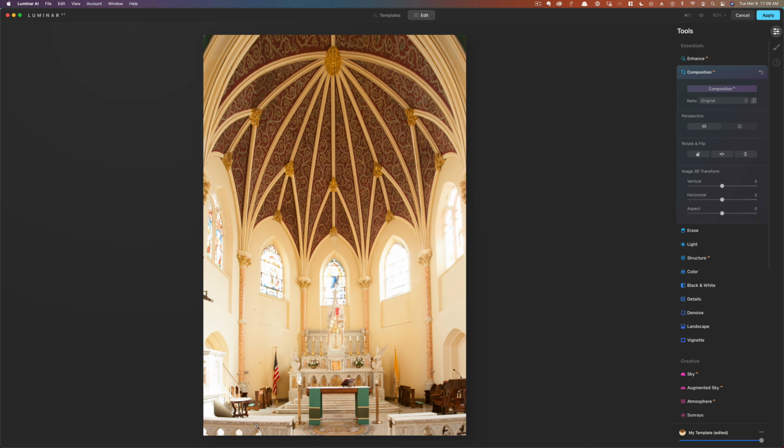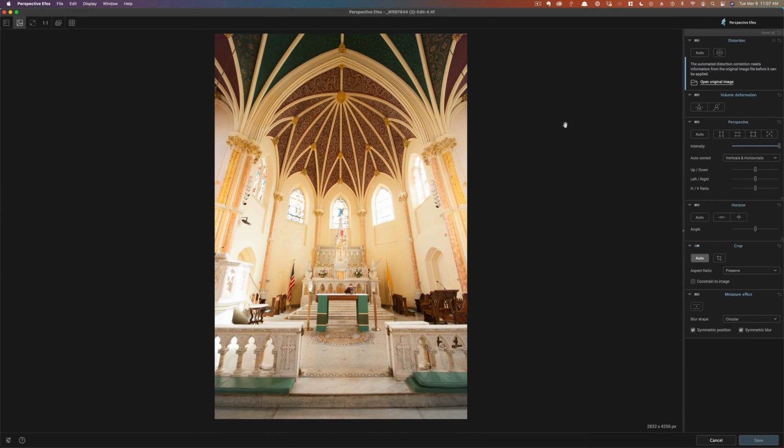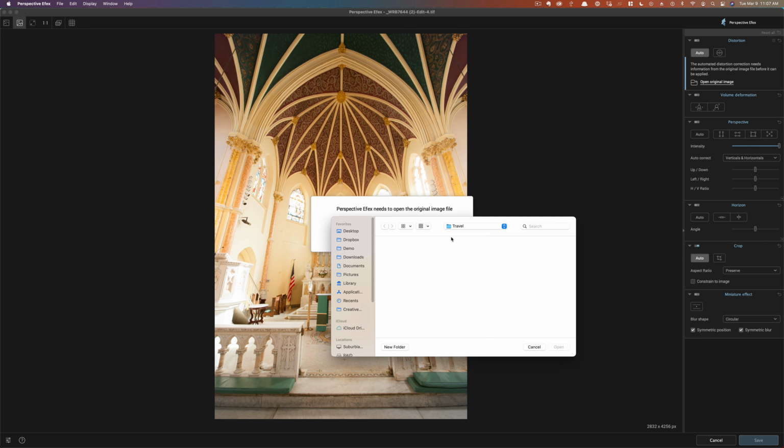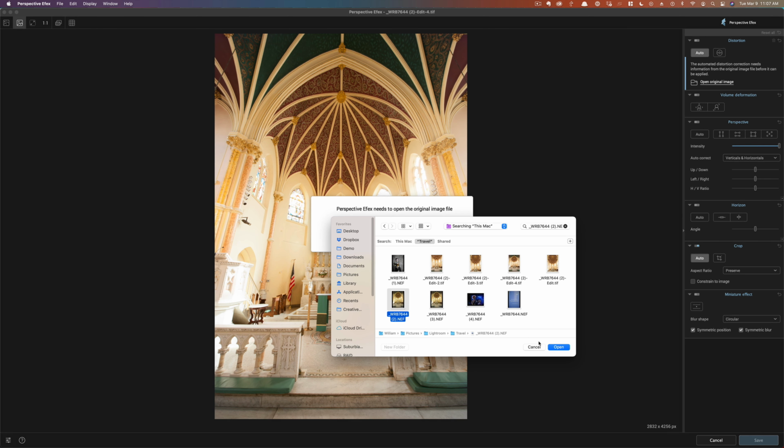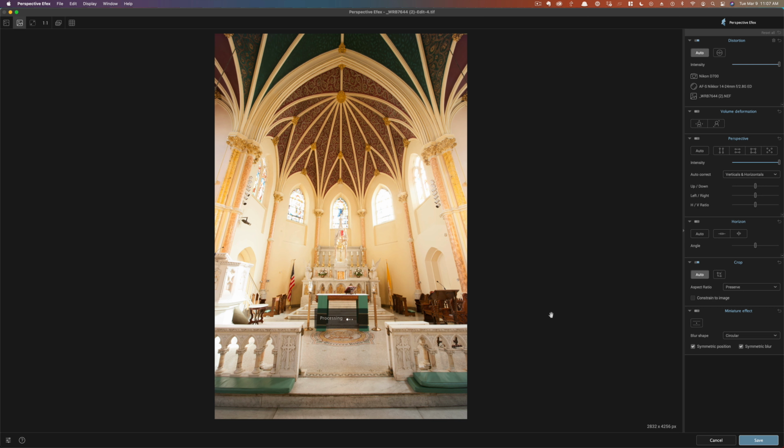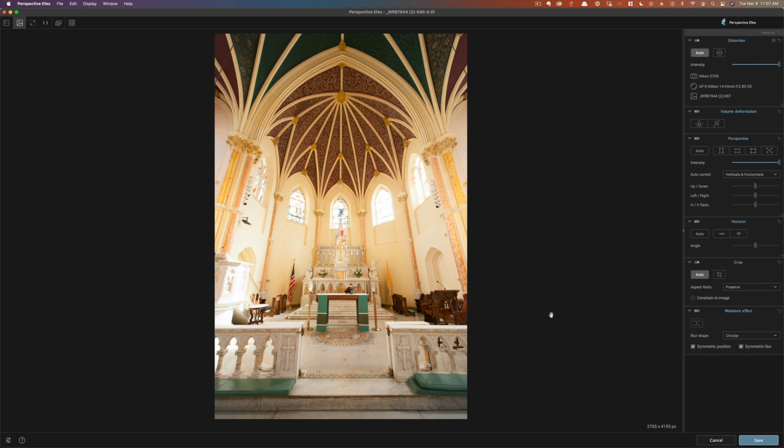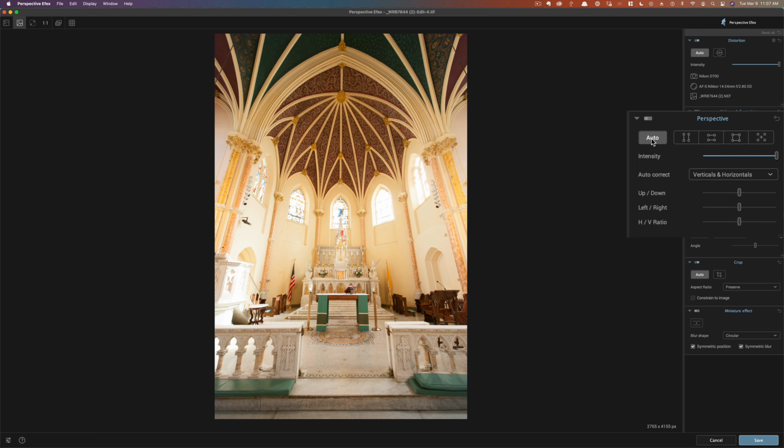I would not have cropped it if it were up to me and I still had the room. Otherwise, I would not have cropped it down here. Luminar AI didn't really give me a choice with that. All right, to do our distortion, remember we have to put in access to the original file. And it's this one over here, so we'll click open. So that gives us our distortion correction. And now let's try our perspective.